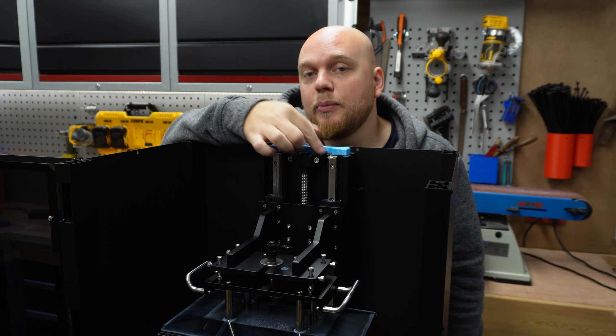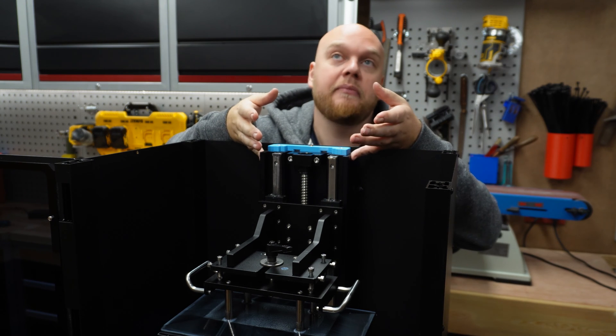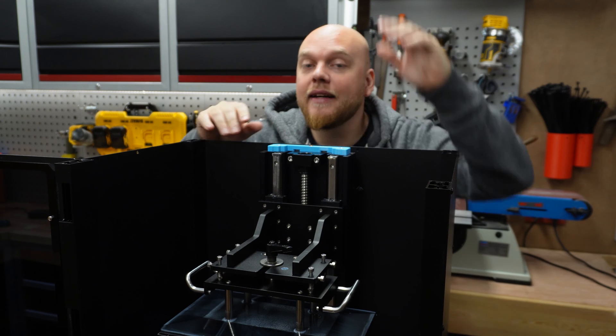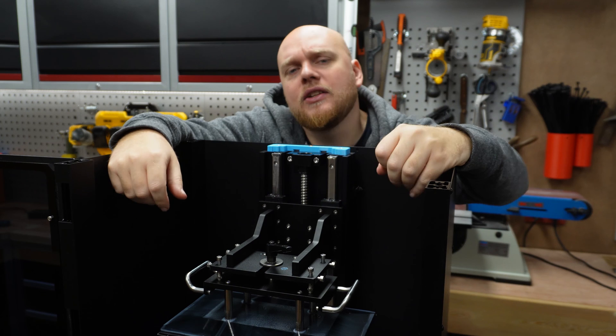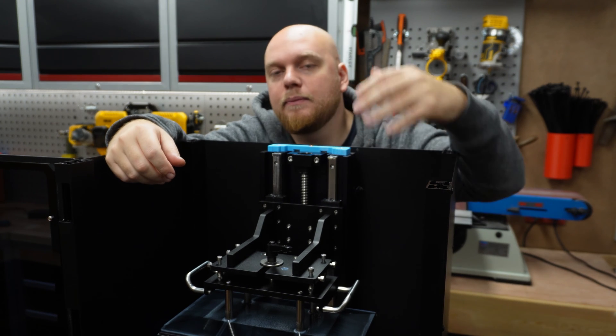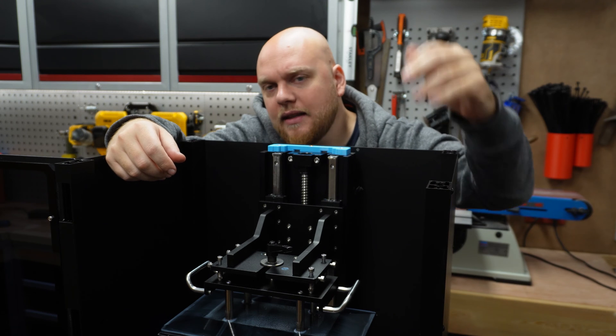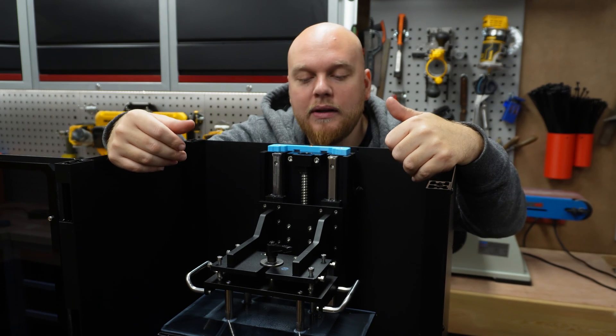Now there's a little bit of space underneath, and that is to be able to put a screwdriver underneath — so that if you want to use the alleged height extension kit, you can pull this out and put that in. That is another thing I don't understand: they are thinking about putting a Z-height extender on a Z-axis that is already wobbly.